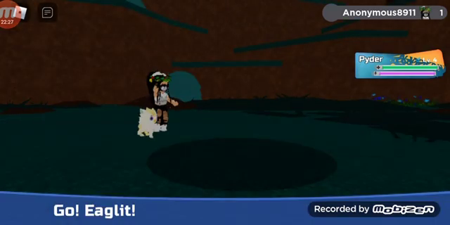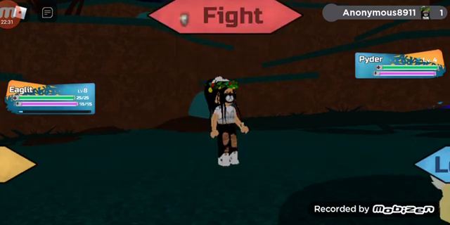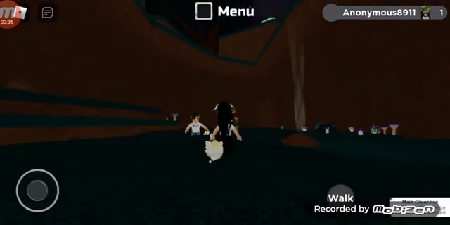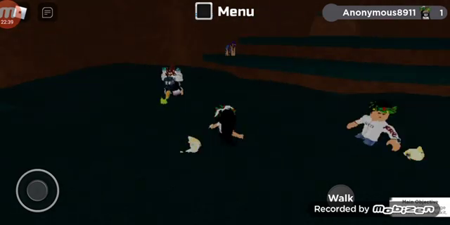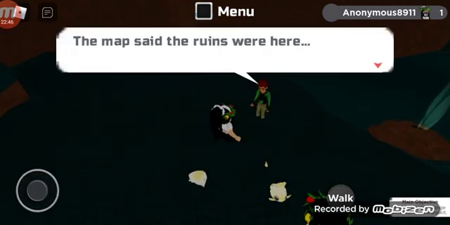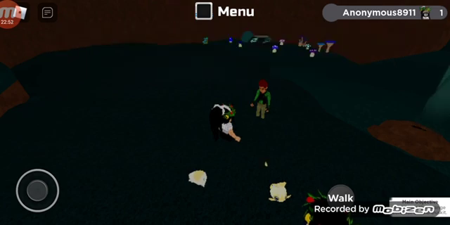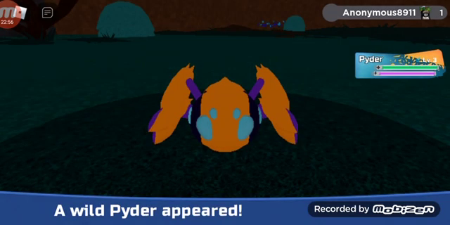I found another kind. All the ruins here, but I see nothing. What am I missing? Cool. I found something. I found a Cocoonacopia. That's what I found recently. Go, Sparky. It's like a Thanksgiving item. It's like a Thanksgiving Loomian. Cornucopia. Okay, I don't know what you're missing.